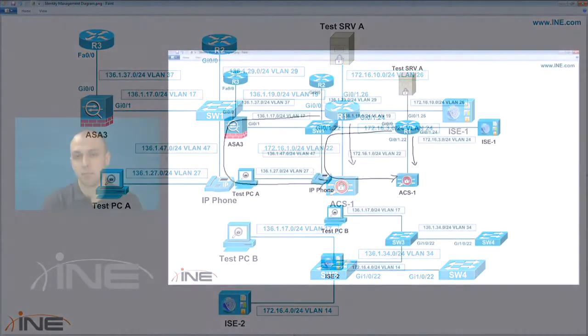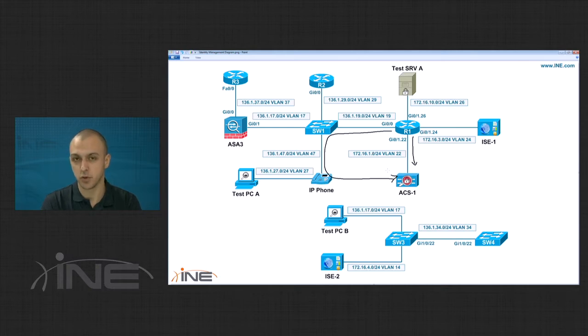Then this would mean that based on the routing topology at that moment, when R1 sources the TACACS packet towards the ACS, it can source it either with the IP address of VLAN 19, or with the IP address of VLAN 22. So in that case, because we need to define R1 as the network access device in ACS, when there are multiple paths from the network access device to the ACS server, you would want to use the loopback address as the source. So in my case, it doesn't really matter, but I just configure it to be the loopback.